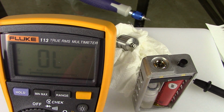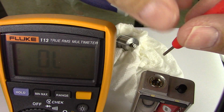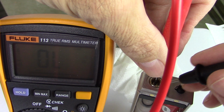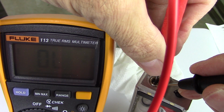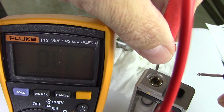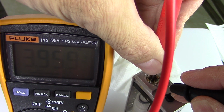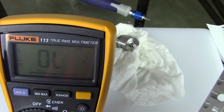So here's where you got to kind of be careful, because you could easily drop a spring. And it wouldn't surprise me if I do, because I don't think I've ever checked this way. But I think it's much simpler than one thinks. As long as you're cool and you're right in the center pin, and then this is negative right here, right? All that's negative. So all we have to do is push the button. 3.95. So what that tells me is this mod and that battery basically have 0 voltage drop. See that? 3.95. There's no voltage drop in the mod the way it's laid out right now.